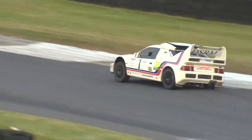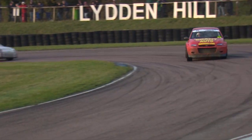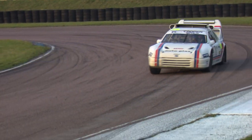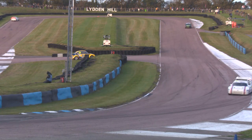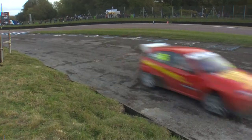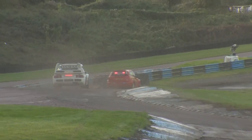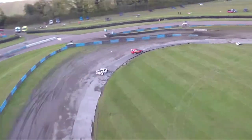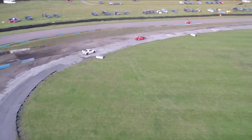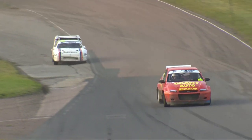Through the Devil's Elbow we come, and as you can see Steve Harris is trying to keep pace with the leader, but it becomes very, very difficult — of course, it's a lot older car, but fair play, absolutely whipping that car around. Beautiful history of motorsport right in front of our very eyes. Bradley Sampson will be very pleased being in P3 as well. Getting that car sideways is Steve Harris — a delicious bit of sideways action as we have the drone cam giving us great shots through Chesson's Drift and into the Dover Slope. Brilliant stuff here from these two on the final lap of this race.